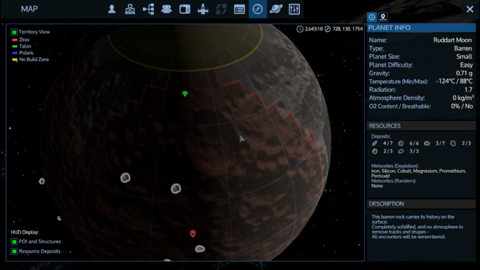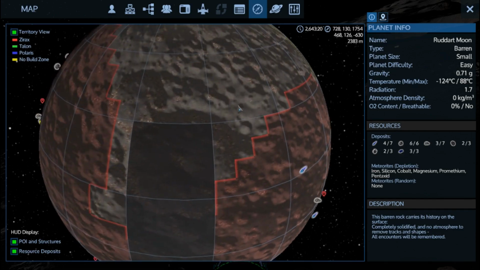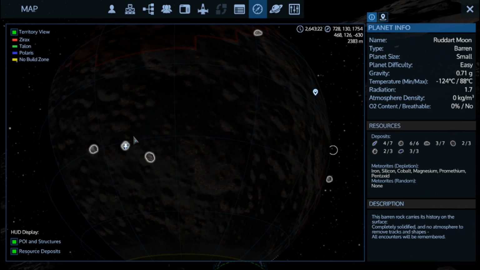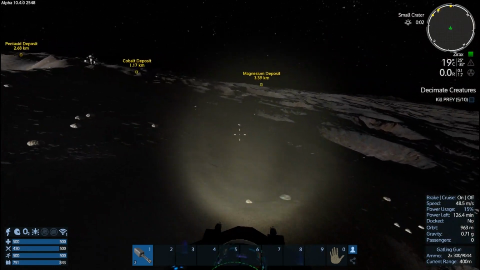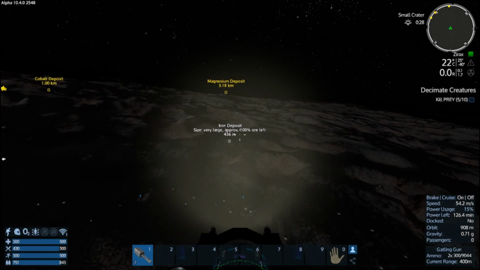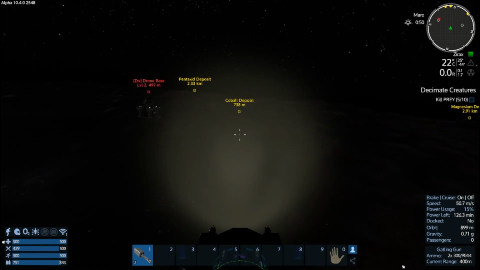Oh yeah, I didn't mark the magnesium one, did I? Where are you, magnesium? You were down here. Okay, which one's closer? Let's go to the magnesium first, and then we'll hit the cobalt, then we'll hit the pentaxid. Actually, cobalt's closer right in a second. So we'll hit the cobalt first.